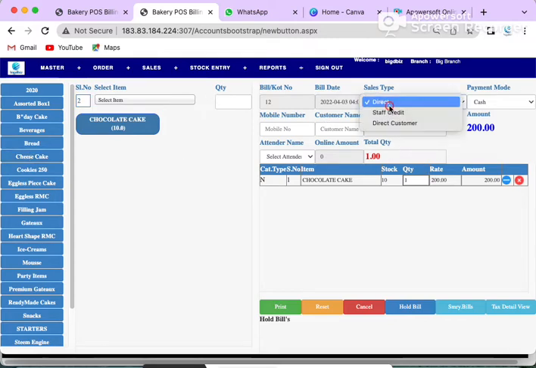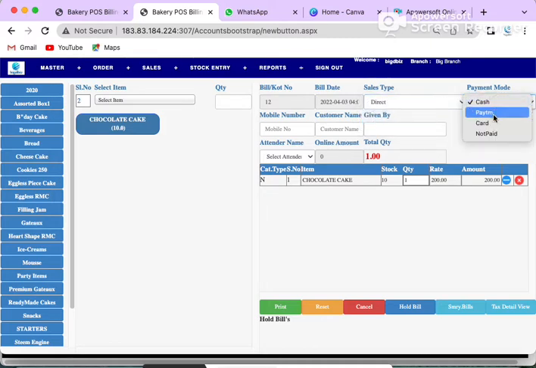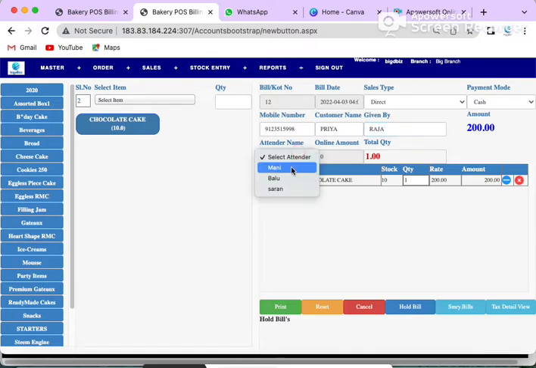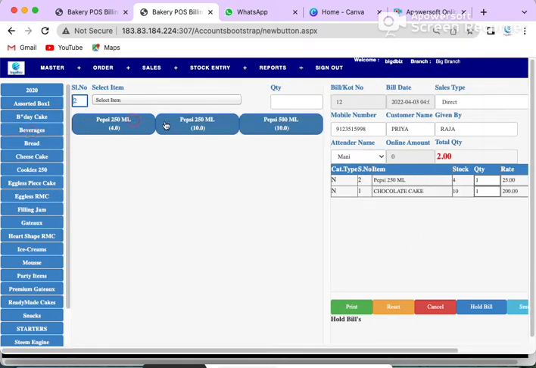The next thing is the types of sales, whether it's a direct sale or staff credit or direct credit customer, something like that. Then the payment mode, the employee name and the customer name. If he's an existing customer, when you enter the number, the name will appear automatically. Otherwise you have to enter the name the first time. From the second time it will be shown once the number is typed. He is a registered customer, like a regular customer. Select the attender name. I have to add another one, so I can add 2 or 1, anything.